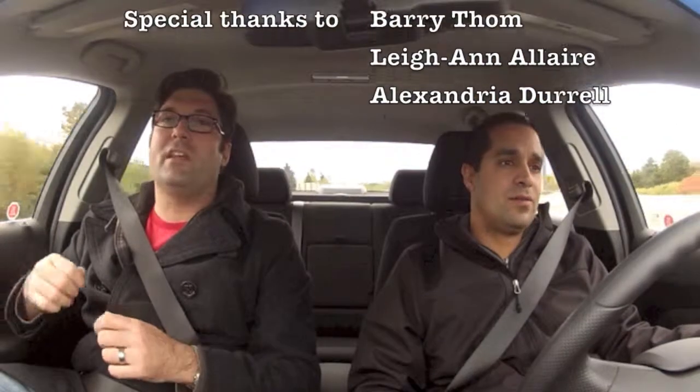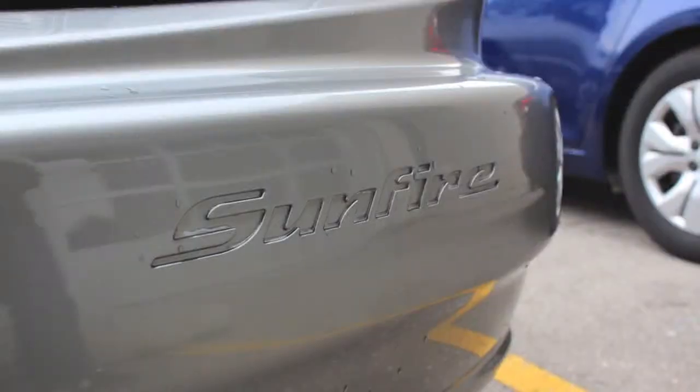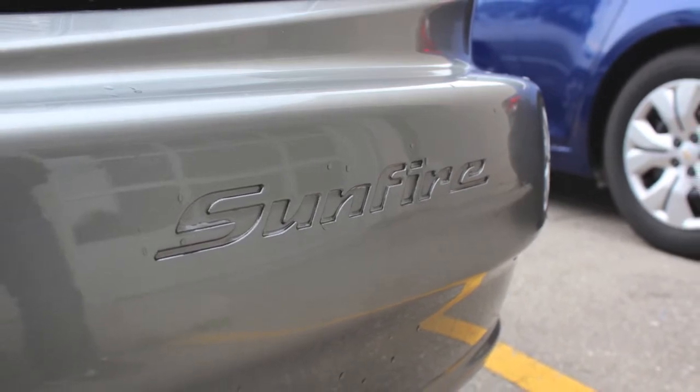Well, and you can see it, all the cost cutting of the old car, the Sunfire had. They didn't even bother with a logo, like with an emblem. It wasn't even chrome. There's not an ounce of chrome anywhere in the car. I'm not saying chrome is the be-all end-all, but at least they made the effort. They just punched the name out of the bumper versus putting on a nice embossed one. It is just day and night.